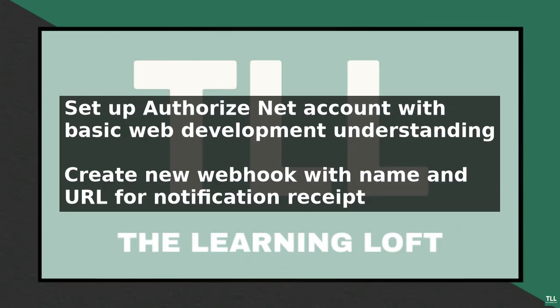First, log into your Authorize Net account and navigate to the Settings page. Click on the Webhooks menu option and then click on the Create a New Webhook button. You will need to provide a name and a URL for the webhook. The URL is where Authorize Net will send the notification when an event occurs.